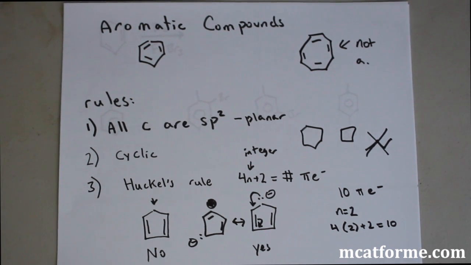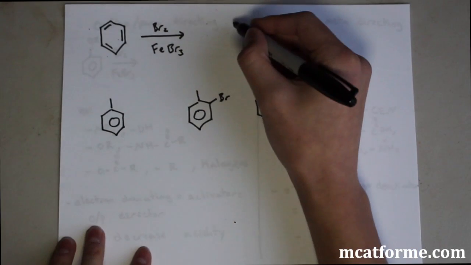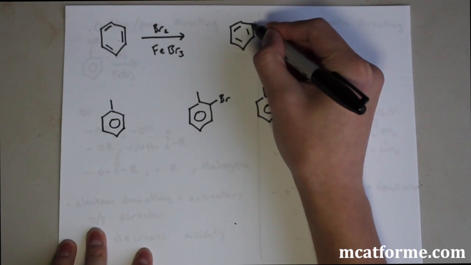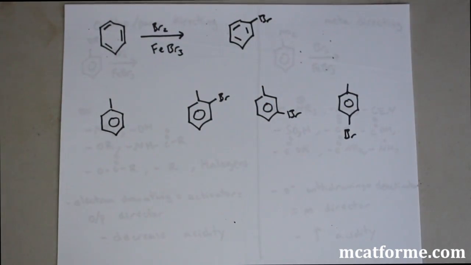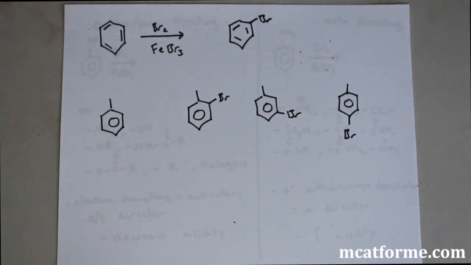So everything's good. The next thing we're going to be looking at is just some simple reactions. We don't need to know that many, but this is probably one of the more important ones, and a lot of them we can kind of just guess, and we would get to the right answer. So the first one is when we add Br2 and FeBr3. I think you guys all can guess what this would be. It will just add on a Br. And I'm going to draw it here because you guys might not be able to see up there. So it'll just add a Br anywhere because it's symmetrical, so it doesn't matter where.